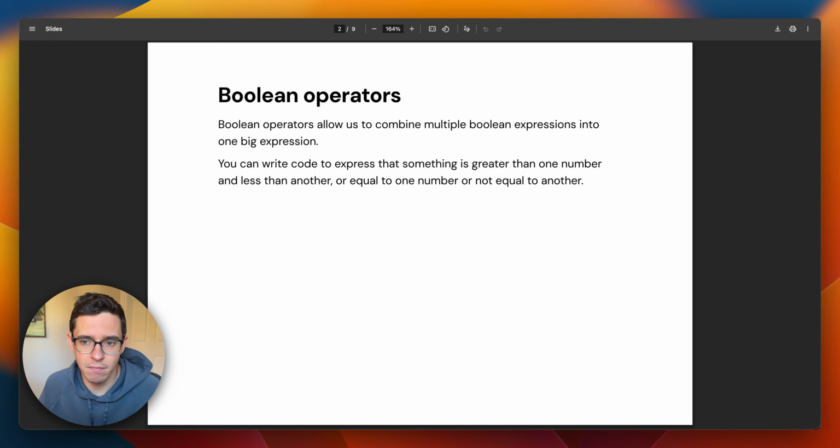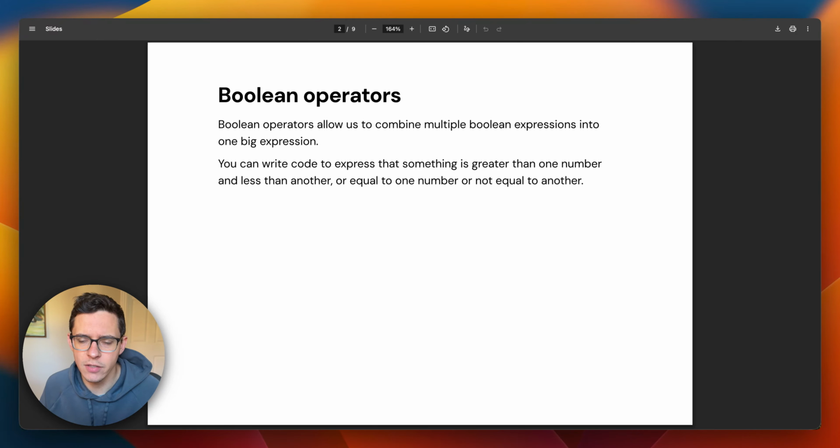Okay? 10 minus 7, the operator is the minus sign. 10 minus 7 is 3. And I think I got that math right. So the plus and minus, times, modulo, which we learned about in a different video, divide. All of those are operators for numbers.